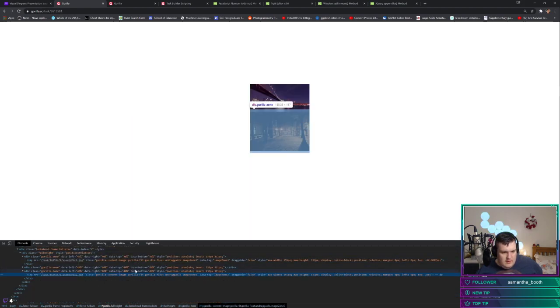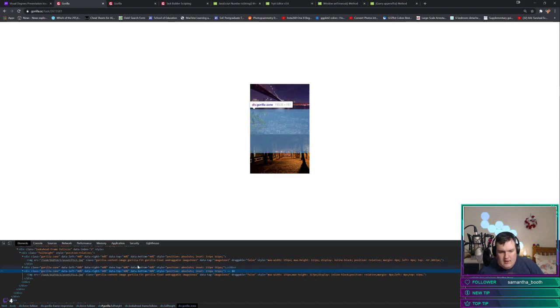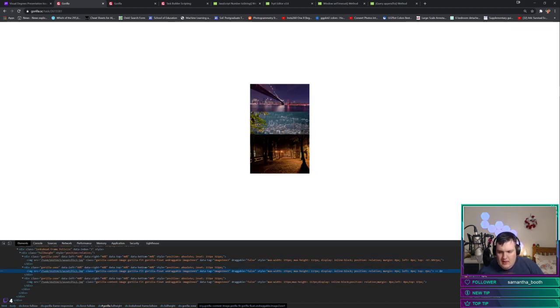So we want image zone 2. How much is the other one? 67. I just want to see how much space it's going to generate. Okay, it's going to generate about that much. Let me just remove the one in the middle.